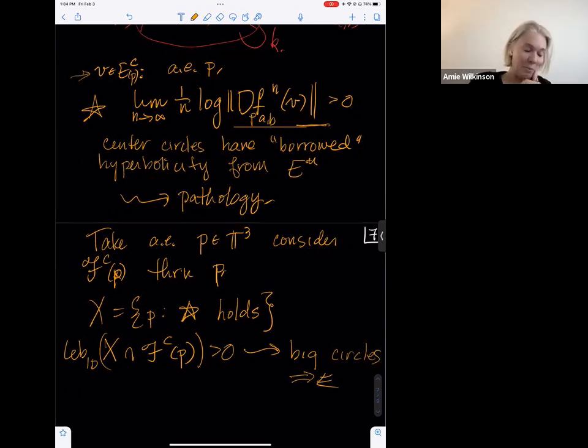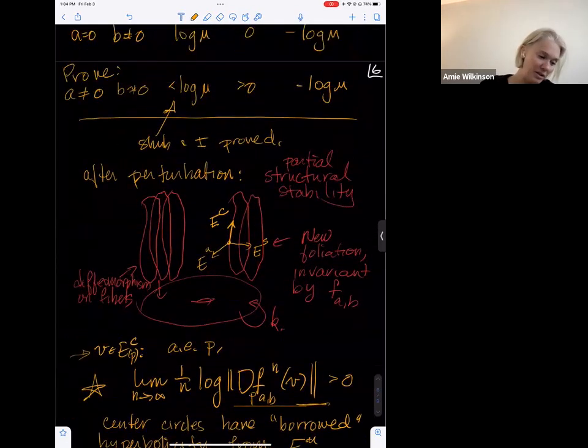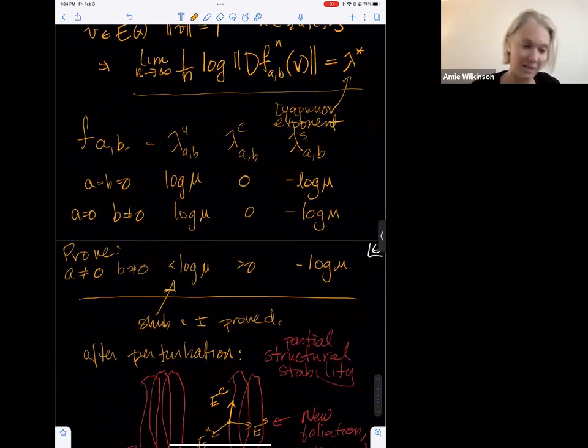Okay, I know it's 4 minutes after, but what I wanted to say is the whole pathology thing is kind of curious and weird, right? But in some sense, what's more interesting, at least from my perspective, was the ability to change exponents like this under a perturbation by rotating this unstable into the center, for the center to steal hyperbolicity. And this is a technique that Avila and Crovisier and I used to prove that the C1 generic volume preserving diffeomorphism with positive entropy is ergodic.